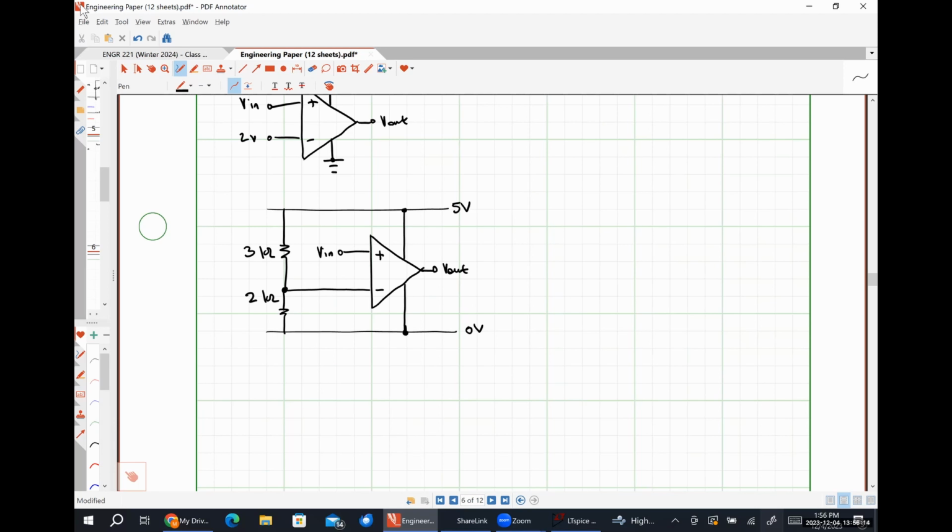So regardless of which transformation you choose to do, whether it's a delta to a Y or a Y to a delta, you're going to get the exact same result. It doesn't matter which set of resistors you choose to transform, it's going to work out either way. So you just do a transformation to make it easier to get resistance. Well, as it's drawn like this, other than doing a transformation, the only other way to do it would be to do a test source or something like that.